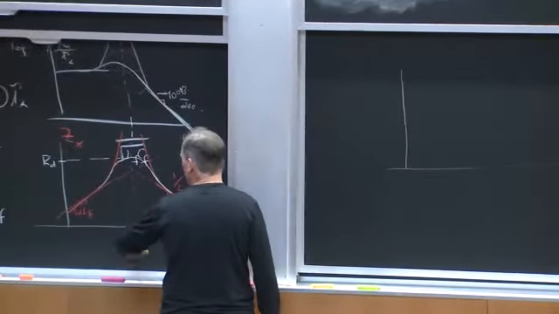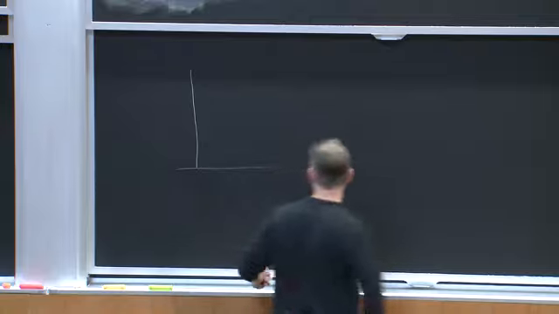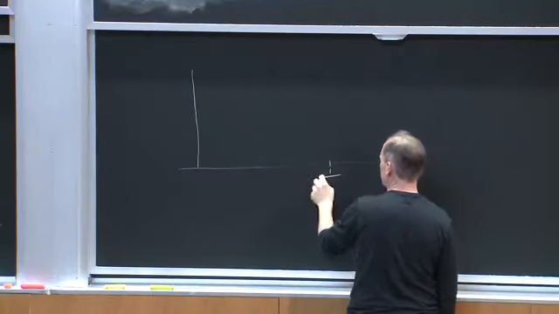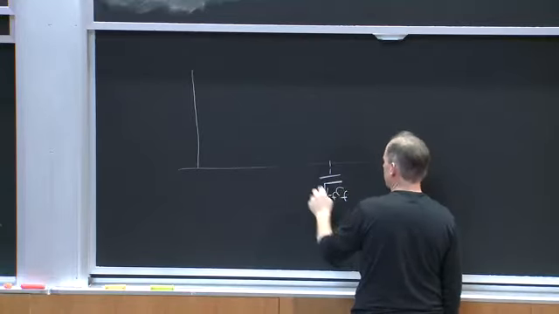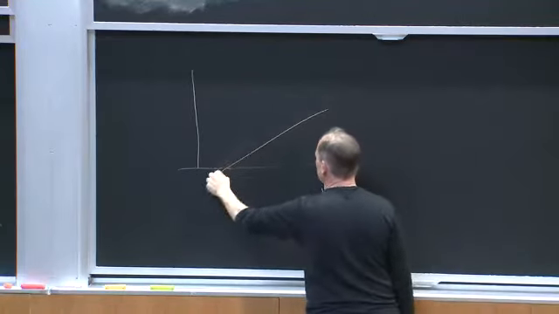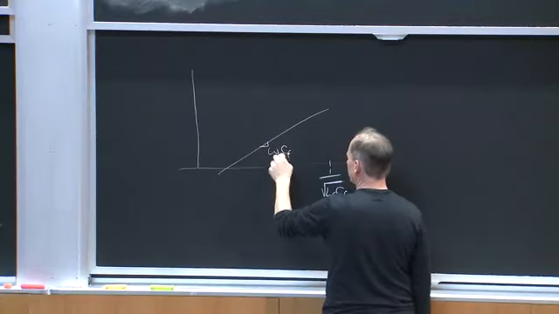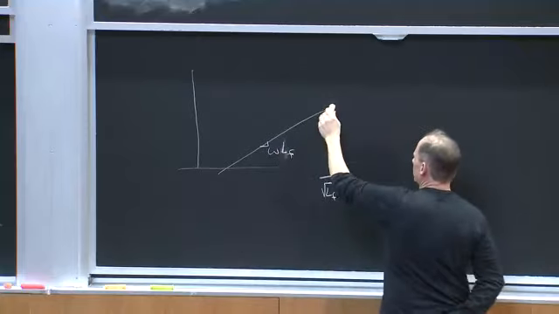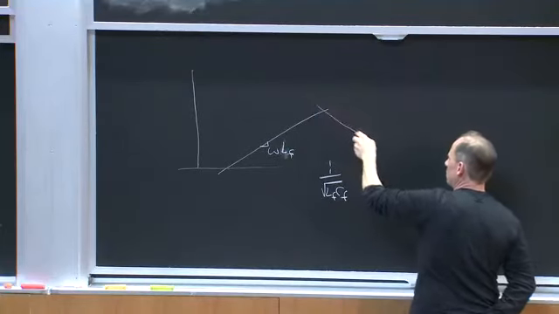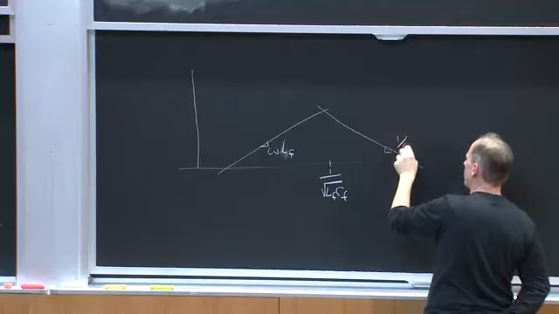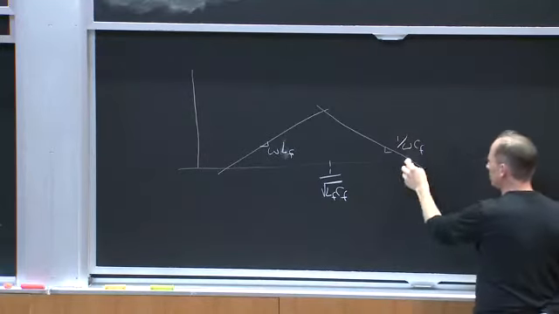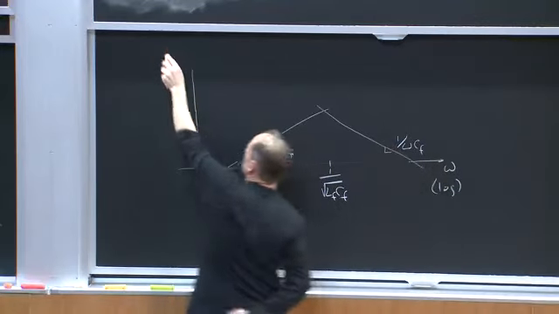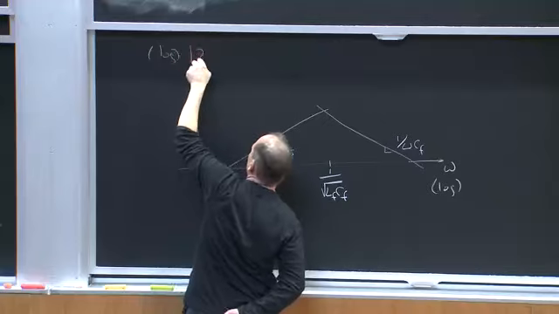But let's think about this. In the undamped case, what would I have seen? I would have seen something like this, 1 over the square root of LF CF. This is omega LF, and this is 1 over omega CF. This is versus frequency on a log-log plot, and this is the magnitude of ZX.